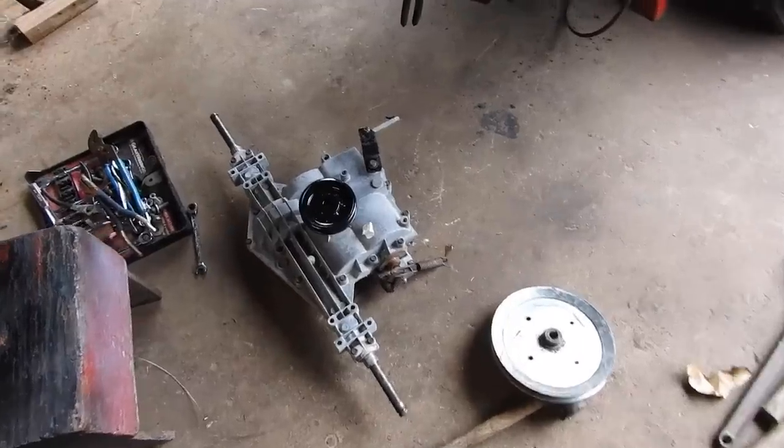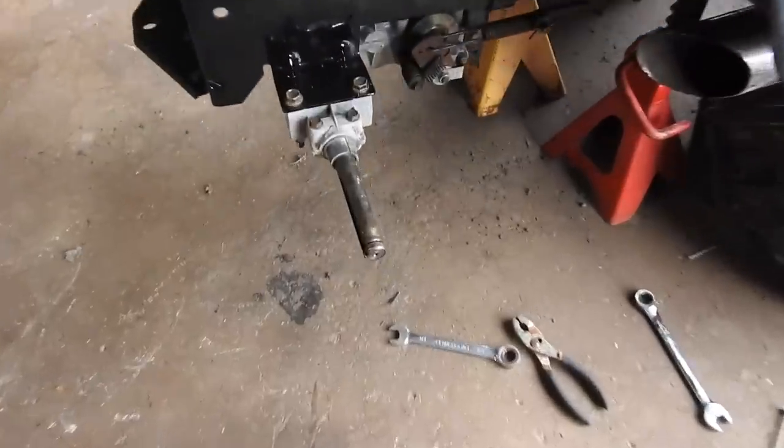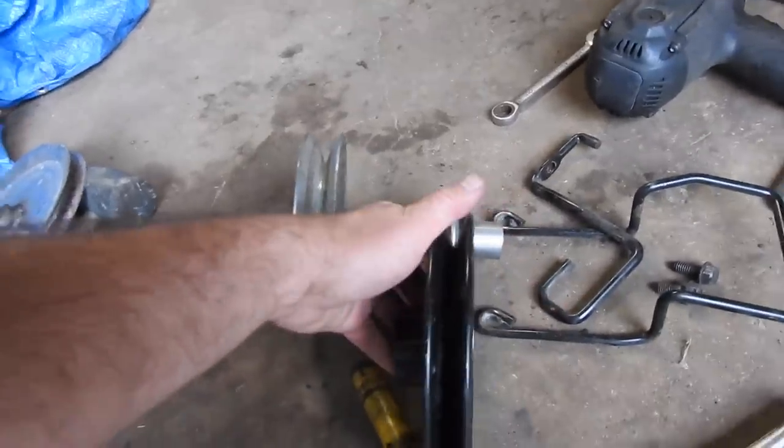The rear end was pressure washed yesterday. The pulley was added this morning. The rear end is back in. That was the stock one. This is what we're going to. And that is the stock size belt.